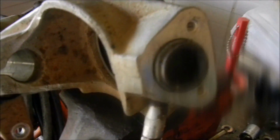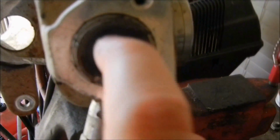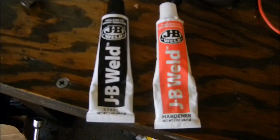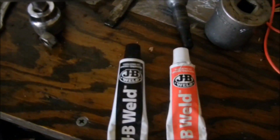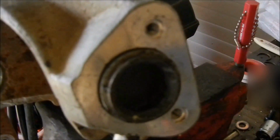So I really need to get this out. I don't know if you can see it, but inside of here I have mixed up JB Weld and poured it in. I just used a basic kit that I picked up where you mix two parts. I think the instructions said it was good up to 9,600 pounds or something like that. So that should hold for what I'm doing.